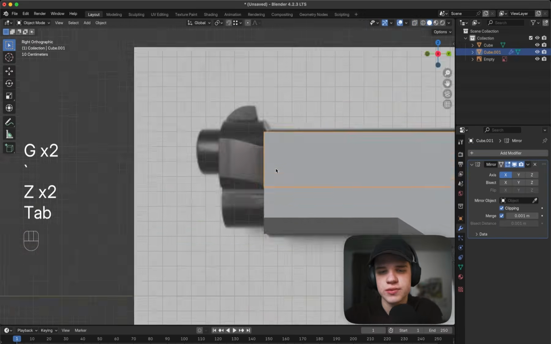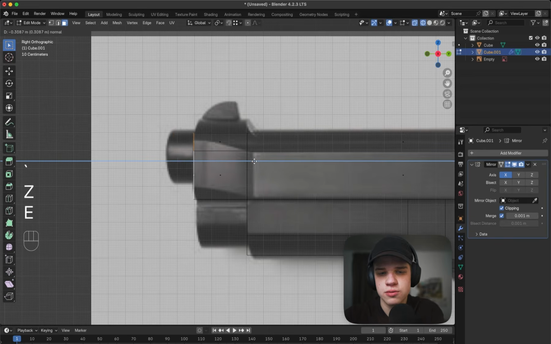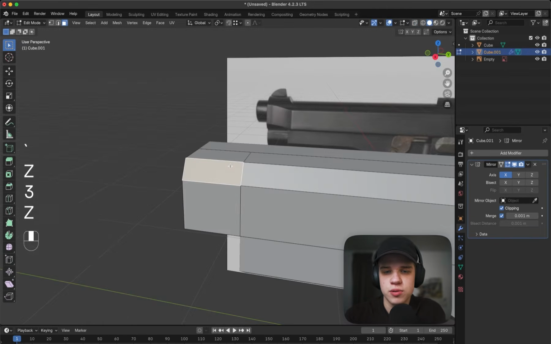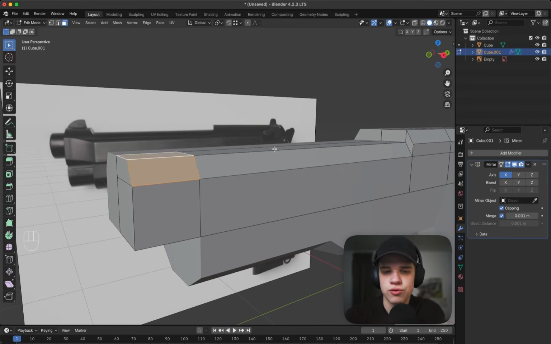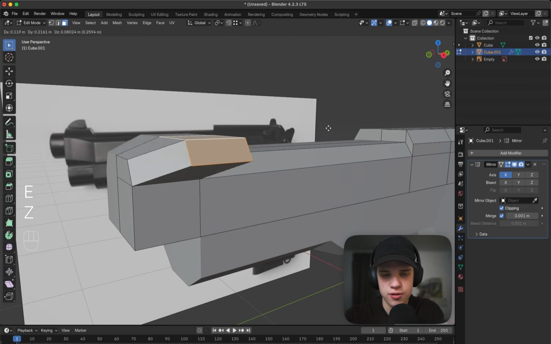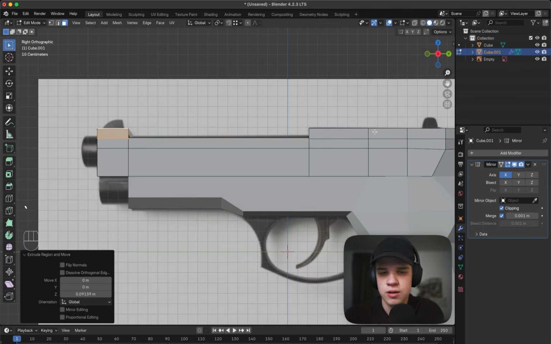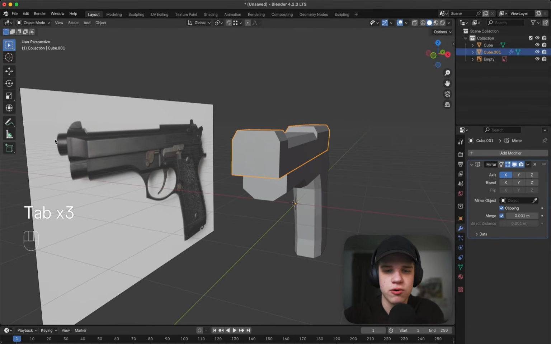Cool. Let's get this last end bit set up. So I can just extrude out with the face. So 3 for face select. And then over here, same thing as we did before. Select the two faces, go extrude Z, Z, hold control and snap it to back here. I think that's snapped to the right spot. Yep. Cool. Now, after that, we have to get in a barrel and also the bottom barrel type thing.